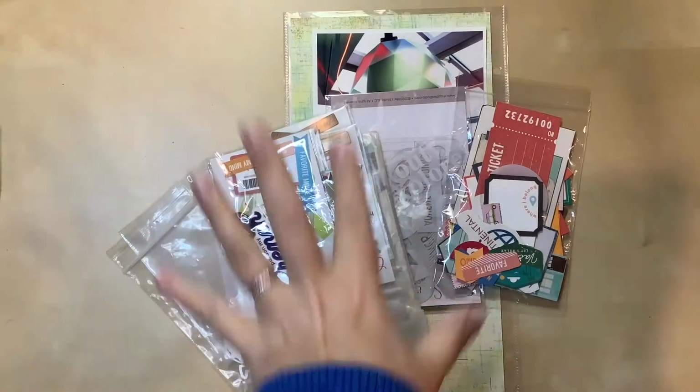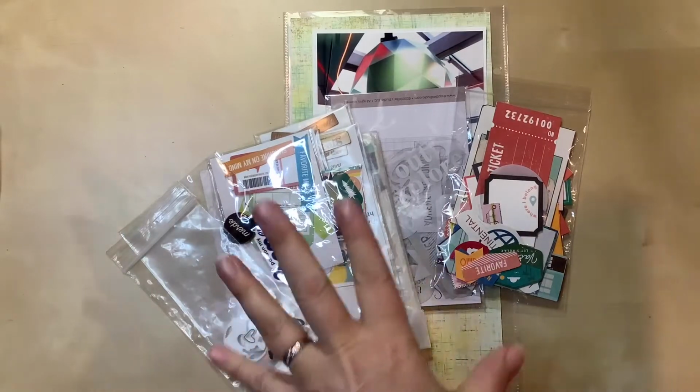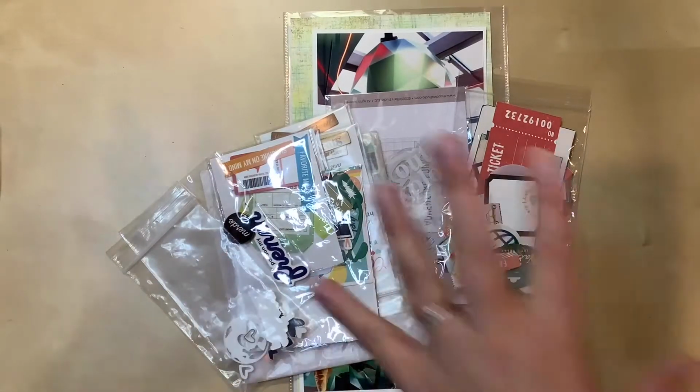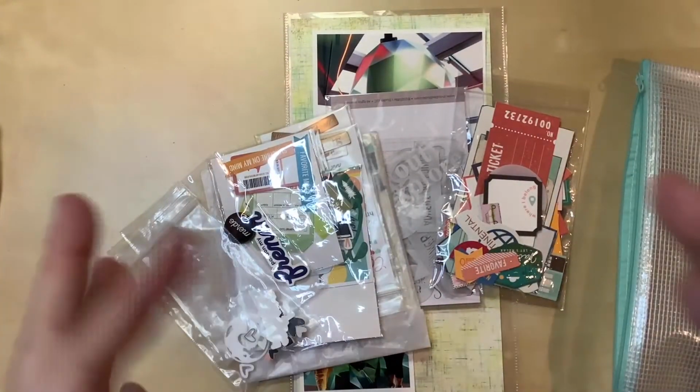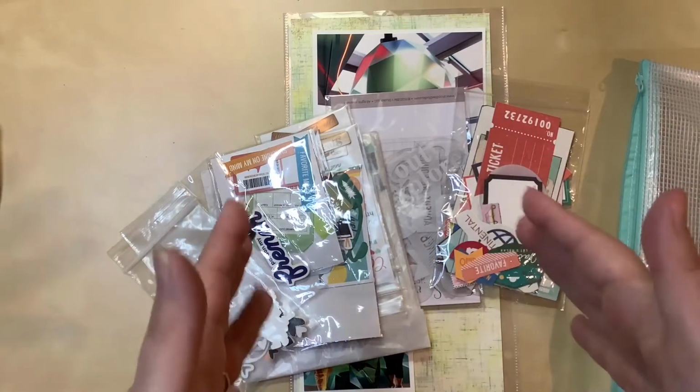I have brought out a bunch of my travel stuff, die cuts, acetate pieces, whatever. If it's an embellishment type thing, I have it out here. I've also taken out my big pouch. This is a new one I got actually recently. And I have all of my larger stickers in there because some of them are actually 12 inches long, and this pouch I think is 13. So they all fit in there. So I have all of those. And I'm also going to go into my bin that's specific to Philly and see what's in there that I can use.